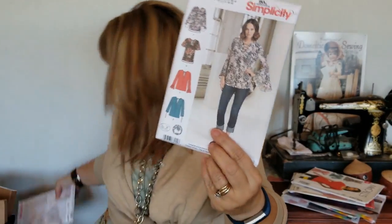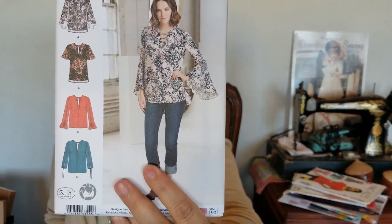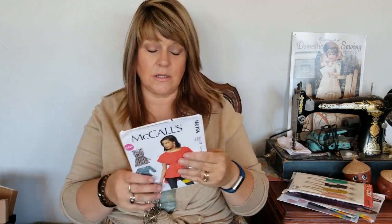This is Simplicity 8455. Oh, and I didn't tell you, this one is Simplicity 8607. Simplicity 8455 is one of my newer patterns. Yeah, I like that. I got this at the Goodwill in Colorado Springs.